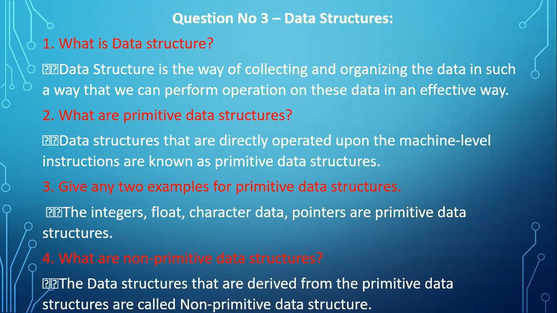Now, the first question: what is a data structure? Data structure is the way of collecting and organizing the data in such a way that we can perform operations on these data in an effective way. This is one definition. And one more definition: data structure is a specialized format for storing and organizing the data.